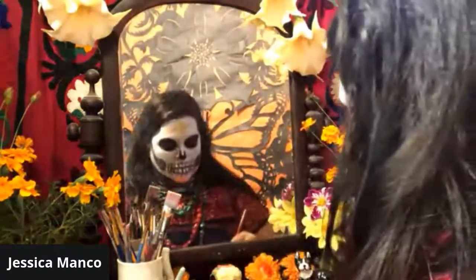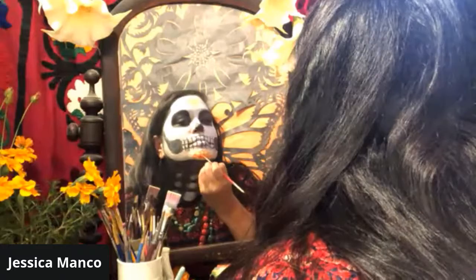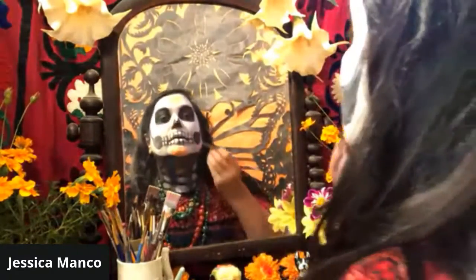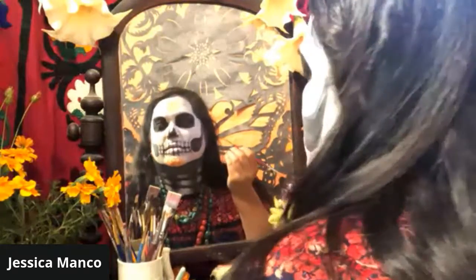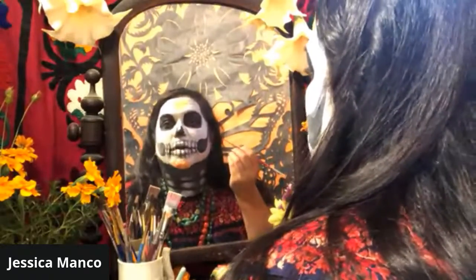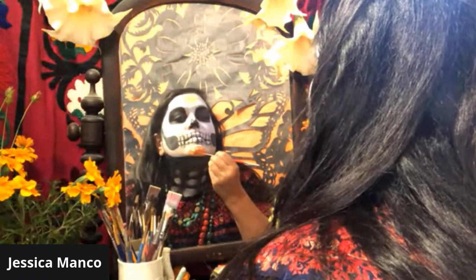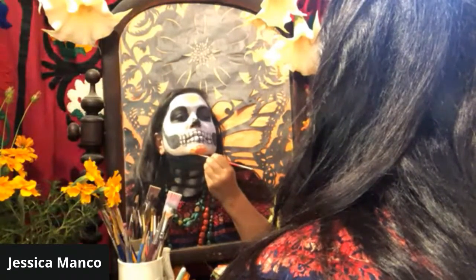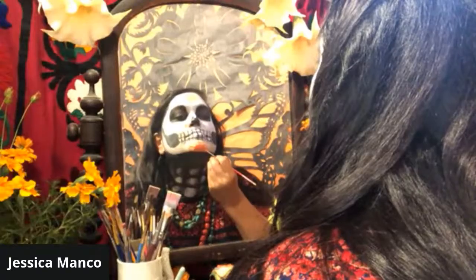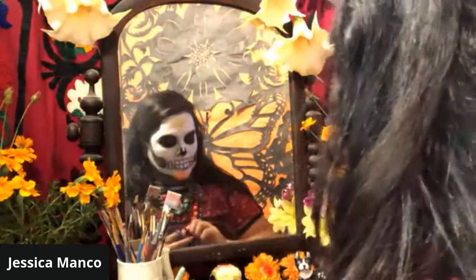So I outlined the petals. And it's a beautiful celebration. I look forward to it every year because it's a time where we come together as a community, friends and family, and we celebrate life, celebrate people that we love. So I got the petal outlined on my chin.